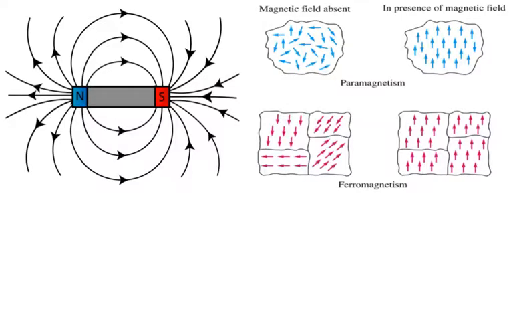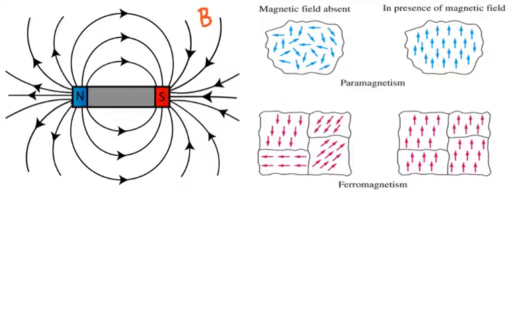So here are the pictures, and in one of them we see the magnetic field lines. They are coming out of north and getting into the south. So B again is going to be standing for magnetic field. And how do magnets become magnets? So the magnetic field in non-magnetic materials, let's say, it all depends on the electron spin around the nucleus of an atom, and this spin creates the magnetic field.